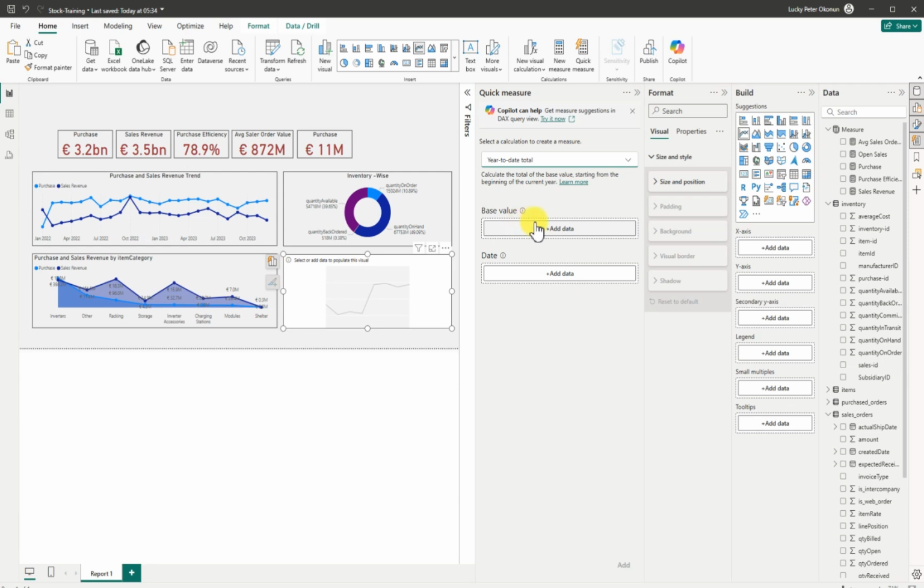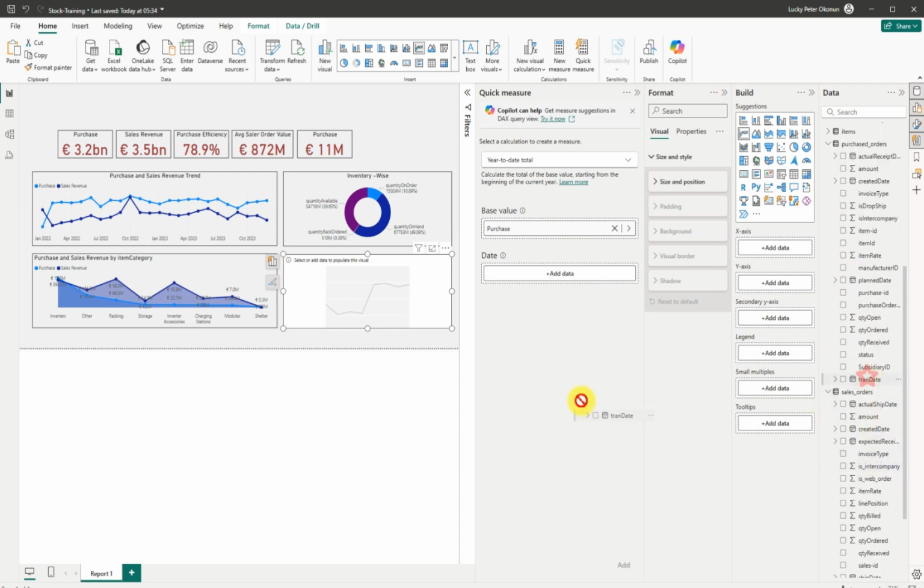So we click on year to date total, our value. So we'll put the purchase as our value, then the date. Let's go to the purchase, then let's take the transaction date, we'll put it there. Then we click enter. So we are going to see our year to date.